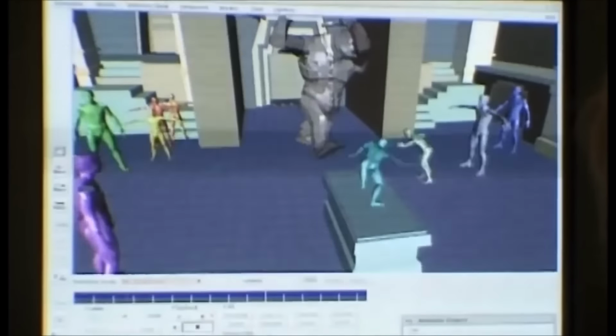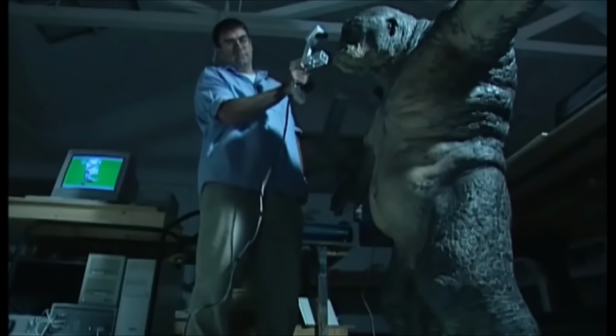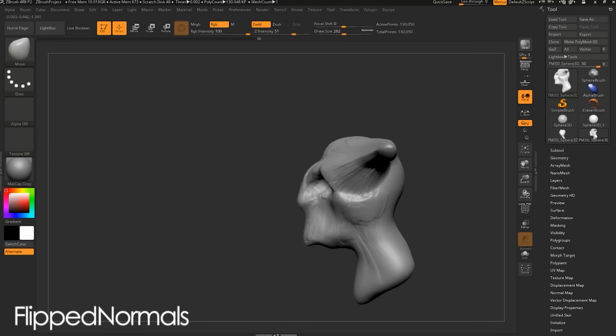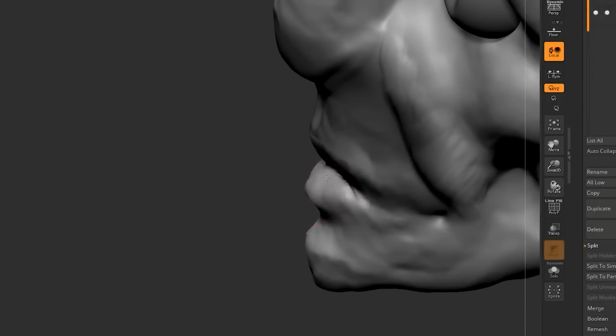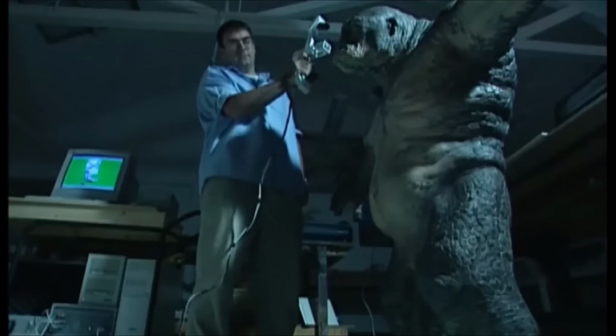He's dead. The troll was actually the first bit of visual effects they did for the entire trilogy. They started by basically making a clay model of the troll and then digitizing him with a laser scanner. There's a program called ZBrush where you can basically sculpt with clay in the computer, but that kind of stuff didn't really exist back then. Rather than trying to somehow do it with polygons little by little on a computer, you could just sculpt it out of clay and scan it in.